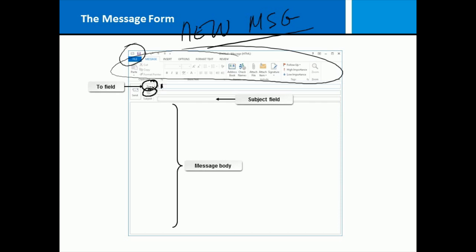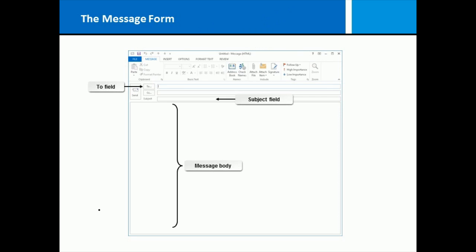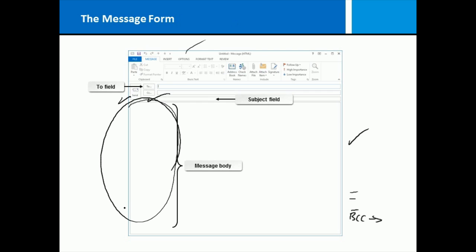Same thing goes for CC. Do notice that we do not have any BCC natively on the screen, but always have faith that everything is only a click or two away. If I click on To and it brings me to a button at the bottom of the screen, I'll see To, CC and BCC, so I can click on someone's name and then click on the button that says put it here. Or you'll see that if you navigate through these ribbons, you'll have a chance to put that on the screen. To, carbon copy, blind carbon copy, the subject, the button to send it, and whatever it is you want to type to this person.